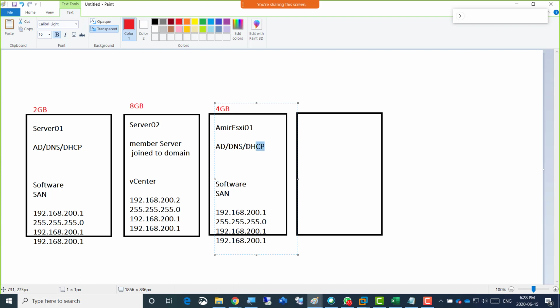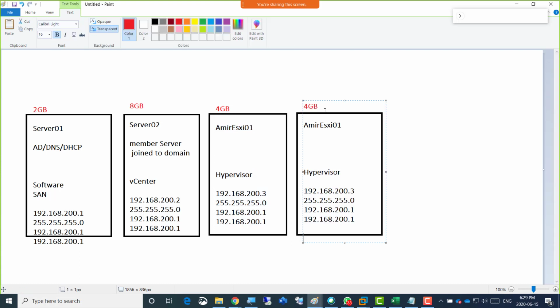You're not supposed to start, because we're going to do it together, and it's a hypervisor. So that's going to be 3, but it's going to be your first name Esxi01.